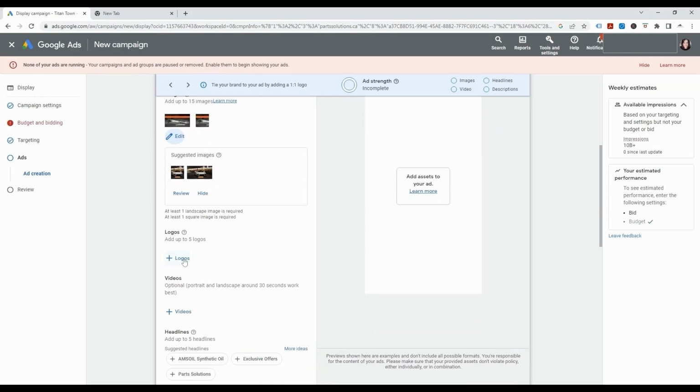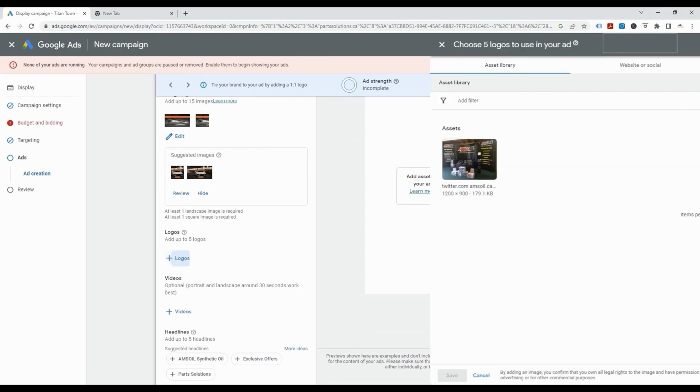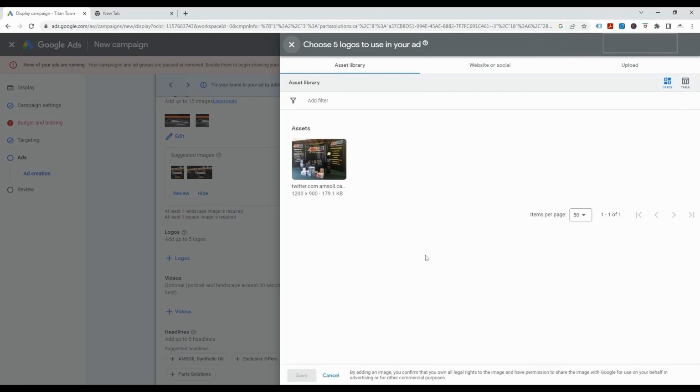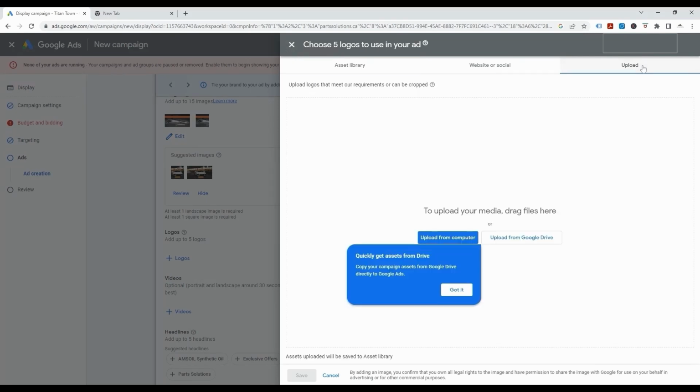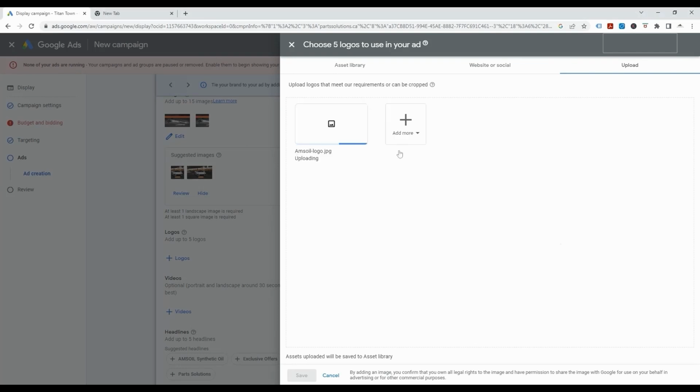We will also upload a logo. Best practice to upload a logo as well. And we don't currently have one in our asset library, so we will upload one. Here's our logo. We'll see if Google Ads accepts it, if it's the right dimension.